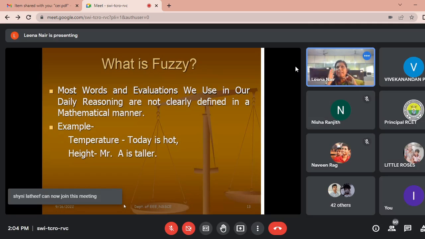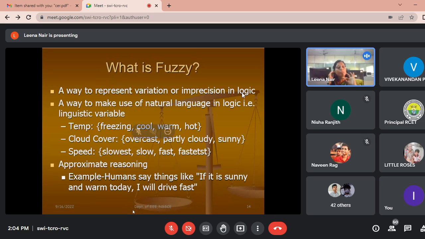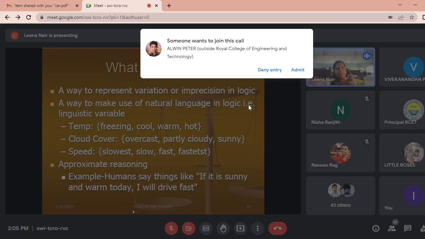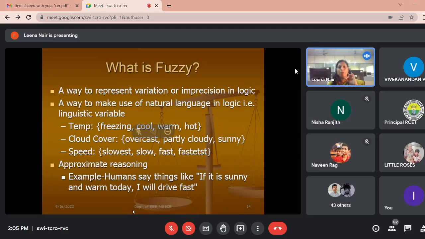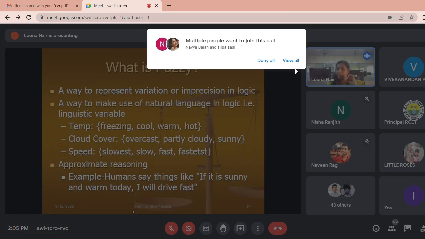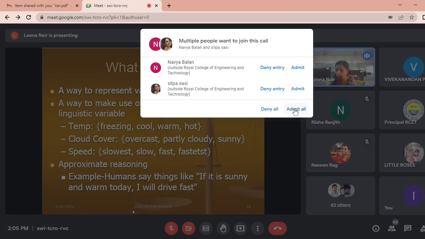So, in real life, everything has some fuzziness element. So what we do is give a varying degree of membership to such things. A fuzzy logic is actually a way of representing this variation or imprecision in logic. So it can be a two-valued logic wherein, if you take a particular person, let's say a boy called Nikhil, if he is 6 feet and above, he is a member of that set. So that is two-valued logic. It's either yes or no. That's Boolean logic, or two-valued logic.